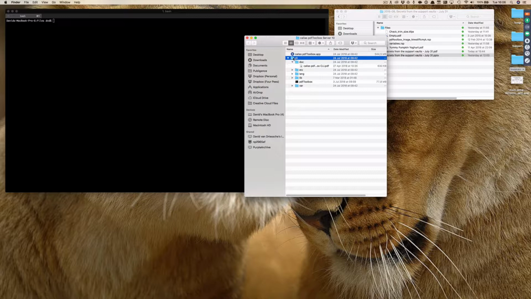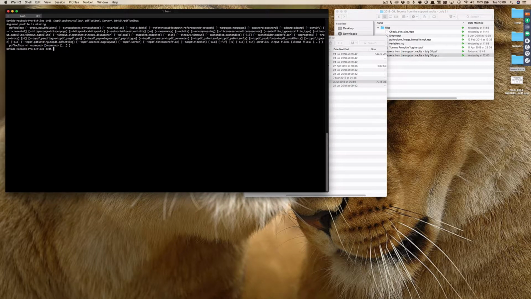And when you install that, installing in this case meaning extracting the archive, what you'll get is basically the same folder. The amount of files that you see in here will differ a little bit depending on the platform that you're running on, but there should be an executable that is called pdfToolbox in all cases. And when I run that executable, it tells me I don't know what I'm doing.